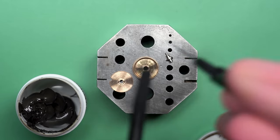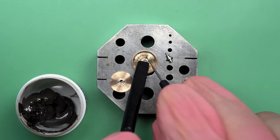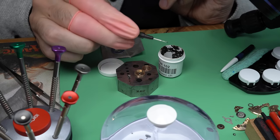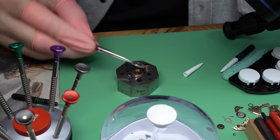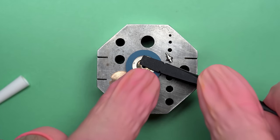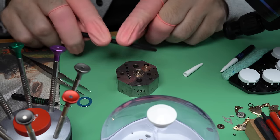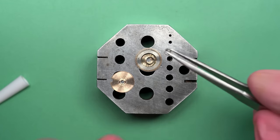First up, we need to put the main spring back in the barrel, and that means we're going to use a little bit of braking grease around the outside edge. This is a specifically formulated grease — just the right thickness so that the spring can slide around a little bit, because it does need to. Remember, your automatic watch is being wound up as you're just walking around. I'm going to put a new main spring in this watch. As you can see, it comes already wrapped up and ready to go with a metal disc around it, and I can just carefully put it into place in the main spring barrel.